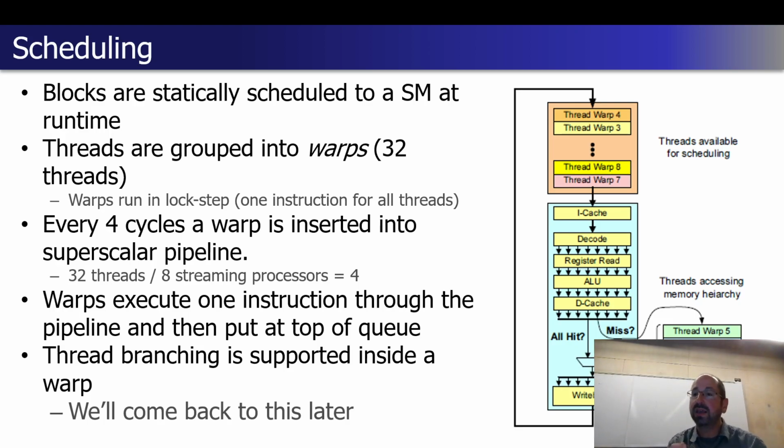Here, going from warp 7 to warp 8, depending on whether you think of it as 4 cycles to fully insert or 0 cycles for that first or 1 cycle for it, it's basically a zero overhead swapping between them because there's just very little information that has to change.